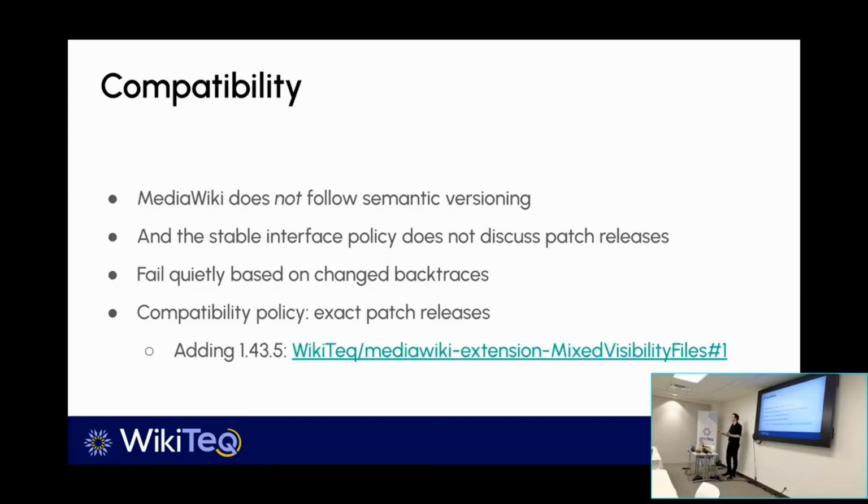The code for this extension is public. That's why I'm able to introduce it to you all. And if you look on GitHub, you can see here's the code that we actually needed to change in order to support 1.43. The entirety of that WF image auth main function was removed. It was replaced with the use of a new entry point class. So the backtrace changed. It's no longer going through permission manager. It's no longer calling get group permissions. It's calling group has permission or something else. So we had to actually check and make sure what's changed, because otherwise it would have just failed to open, which is not a good policy in this case.